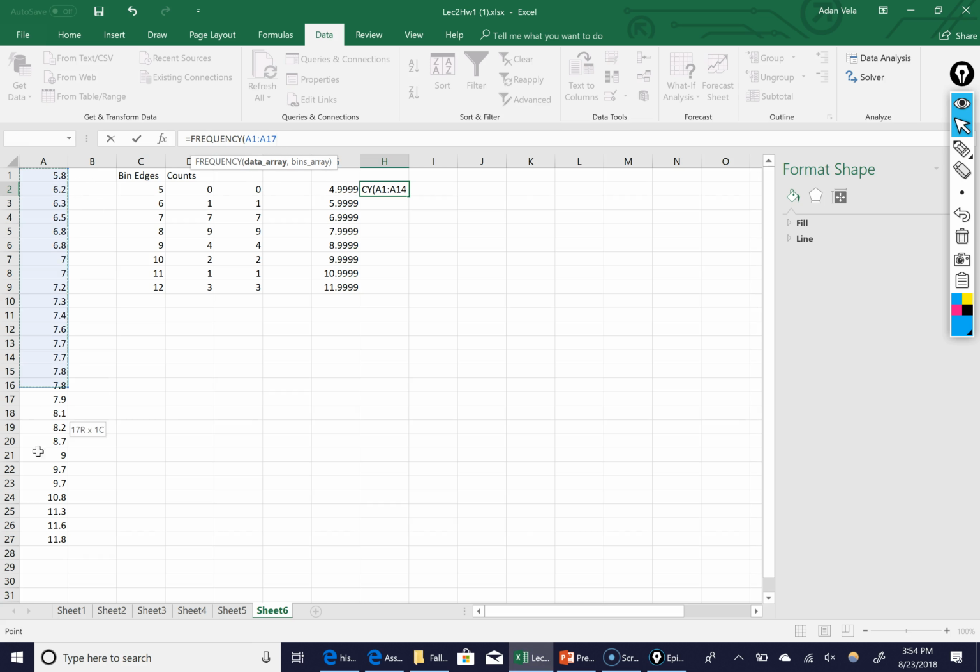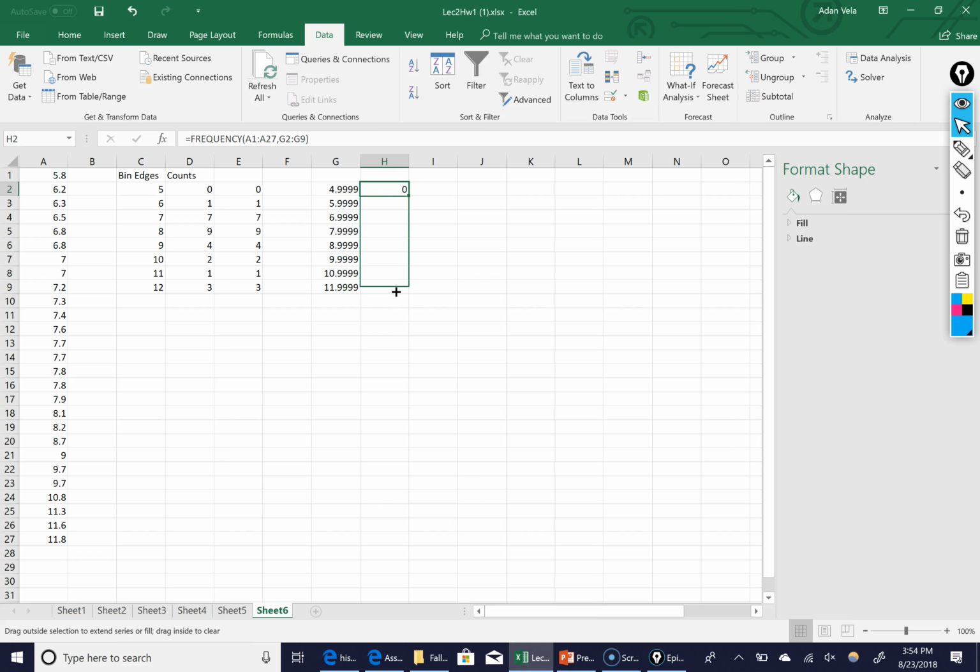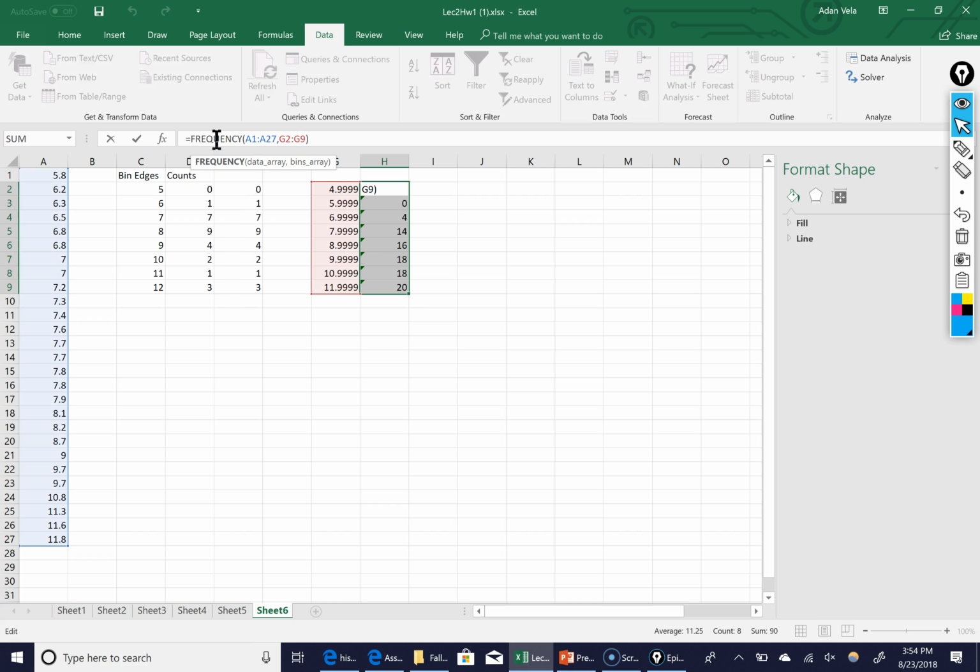Okay, so if we wanted to, we could use these adjusted bin edges. And again, you sort of highlight what you want. It's going to spit out erroneous data. All right, you click on the word frequency, and in my case, on Windows, Shift Control Enter, and it should correct it, hopefully. So does this look better or worse? All right, so now, how many values do I have in the 6s? I have 5, right? Which is what I want. Okay, cool.